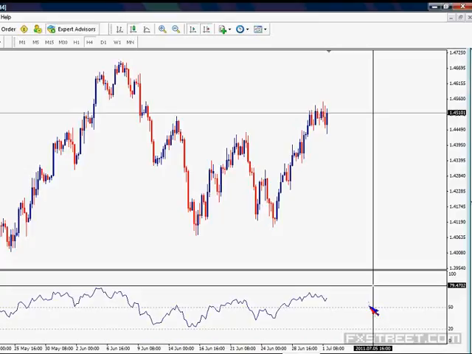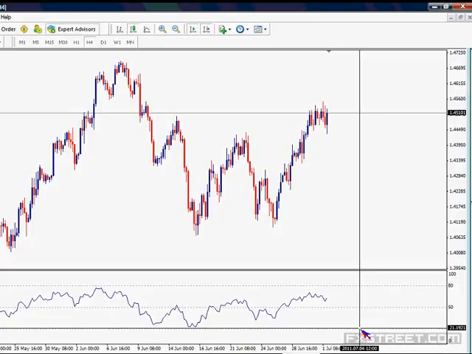However, if we are above the 50 level and reach the 80 area, that will suggest that the pair has reached an extreme, that the trend may start exhausting. We have reached overbought conditions, at least that's what the technical indicator says. And on the contrary, if the price falls and we reach 20, we have reached extreme oversold conditions, and there's a good chance the trend may reverse to the upside. However, reaching any of these extreme conditions doesn't actually signal a reversal.